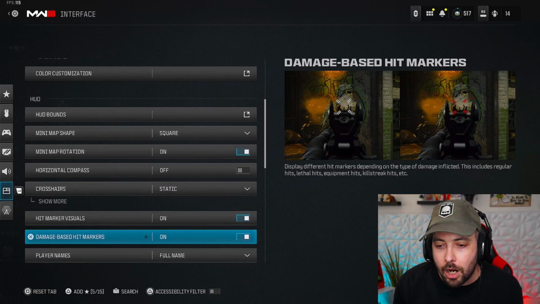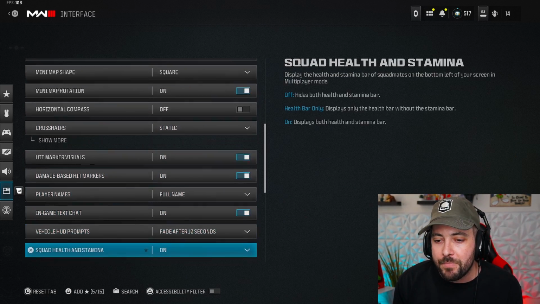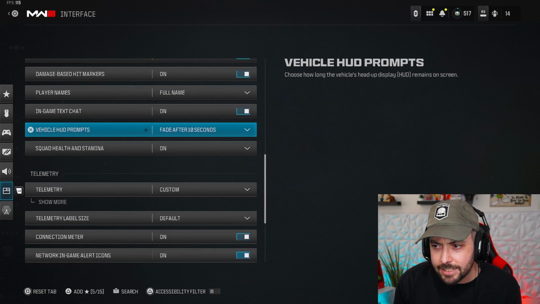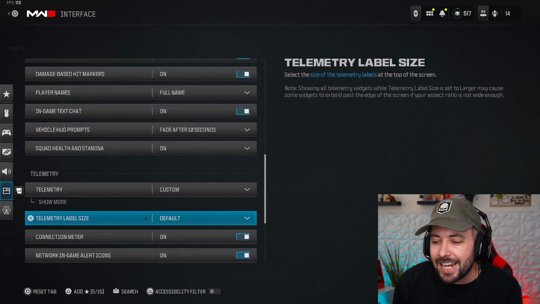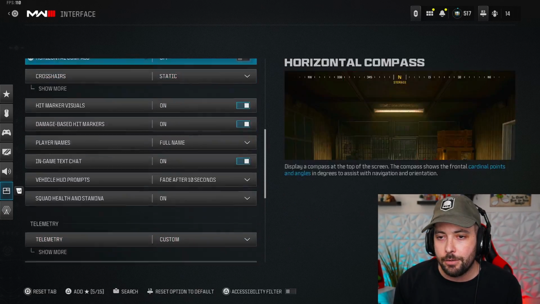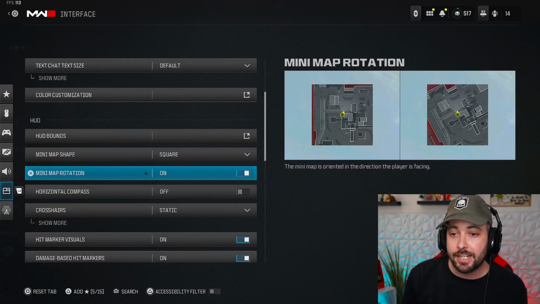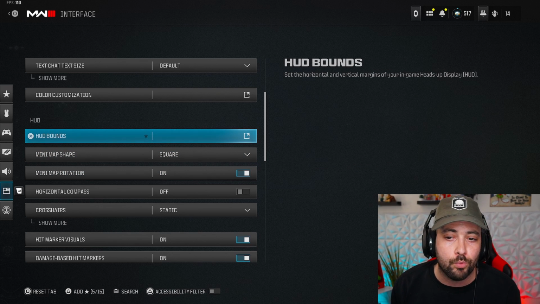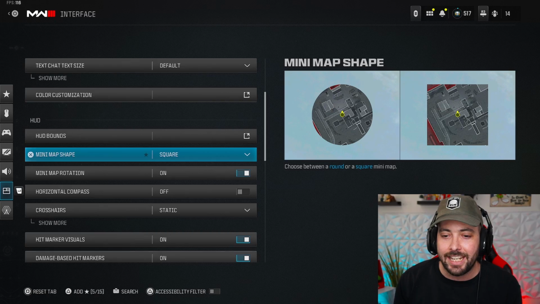Hit marker visuals on, damage based hit markers on. And then pretty much you guys, I'll let you just go through this and take what you got to take, right? I don't personally change many of these things here in the interface, but there were those few things that I wanted to show you, like the crosshairs and the minimap and all that kind of stuff. That's very important that a lot of people just don't really know where to go look for. It's in the interface, all right, guys?